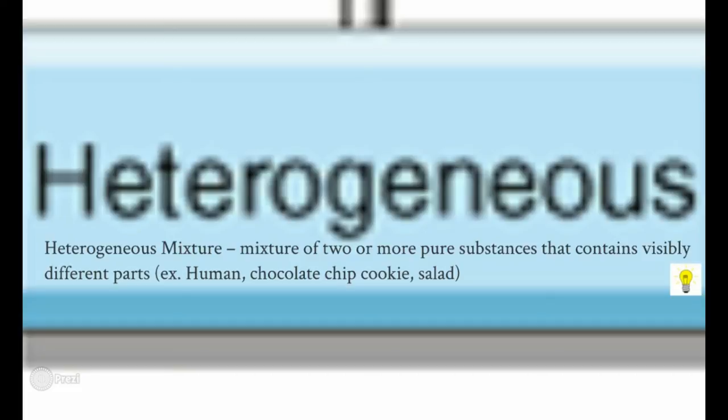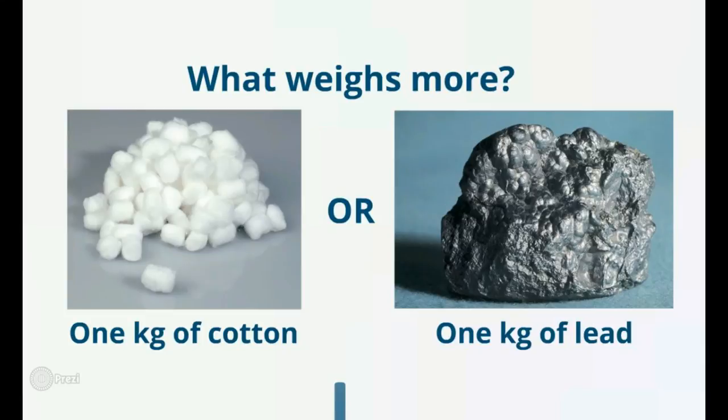Just in case you missed it yesterday, a good example I always go to is homogeneous would be salt water. You can't see the salt dissolve in the water. And sand and water would be heterogeneous because you could see the sand and the water. That's a really good example. So now we got to do some thinking. Let's go more to a quantitative rather than qualitative side of this unit.